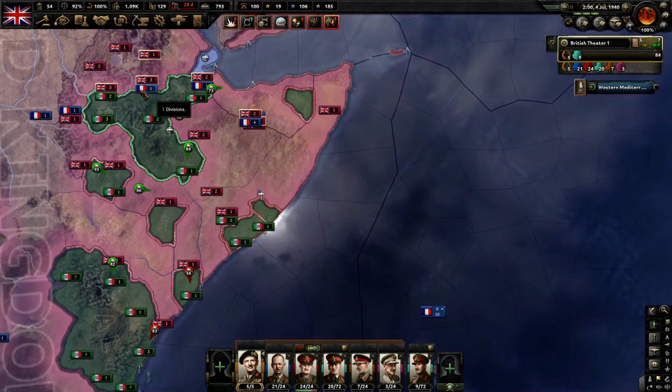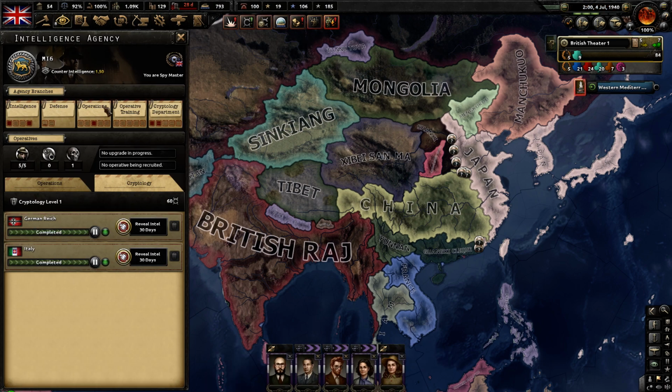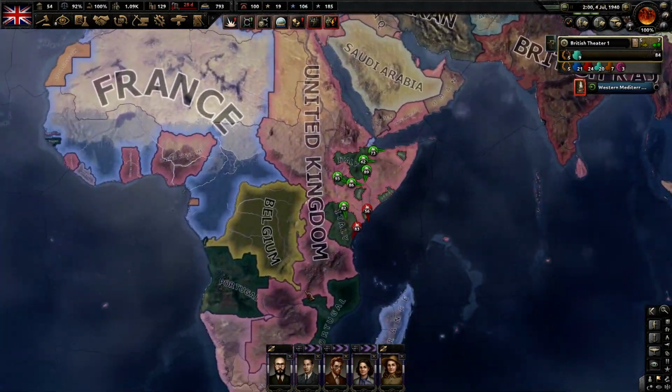That's fine. Speaking of, we also should start to look at the decryption, the cryptology of Japan over here. So yeah, let's start to decipher them. And that is fine. Good.